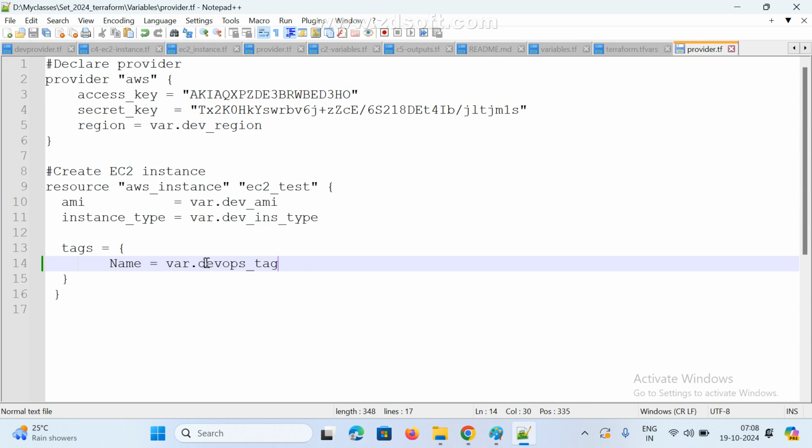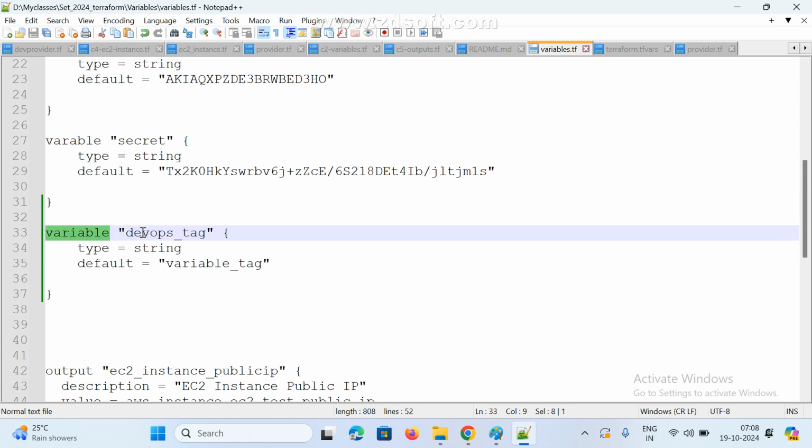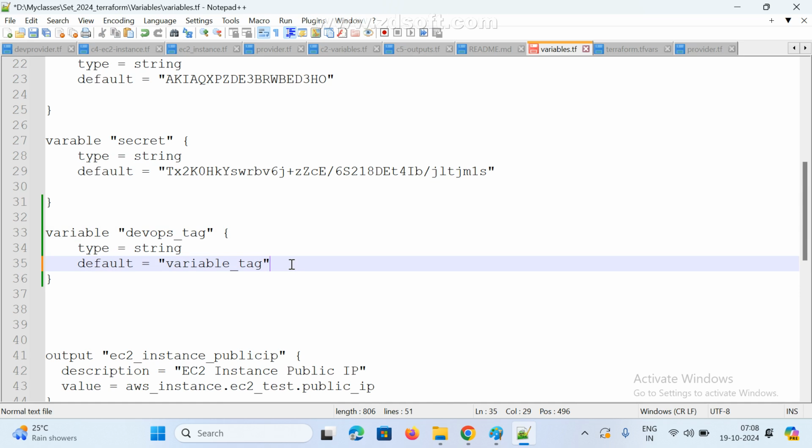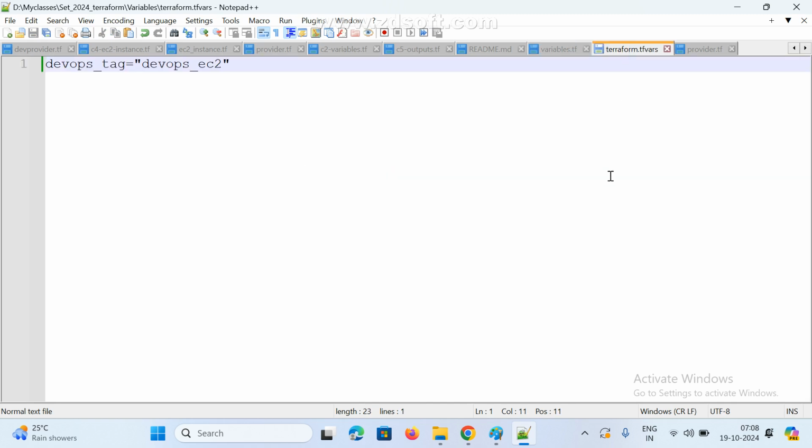This is our key name, right? We can give any name. So clear, guys? Here also I declare. Here is one very important question that many people ask in interviews. I declared the variable in the variables.tf file, and in the same way I declared it in the terraform.tfvars file, and here also I declared a variable. Now I am going to run this and see which one it is picking. Just observe.